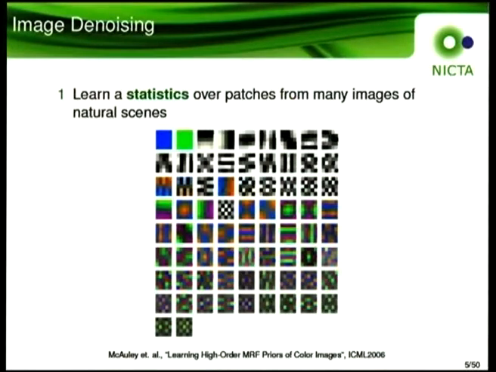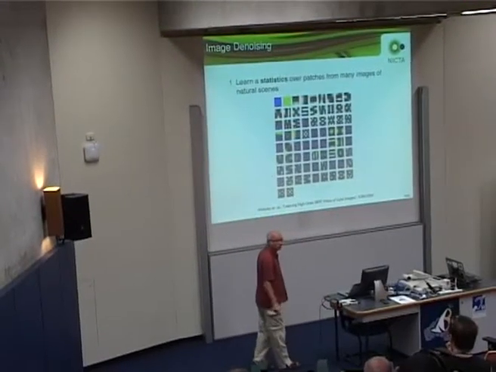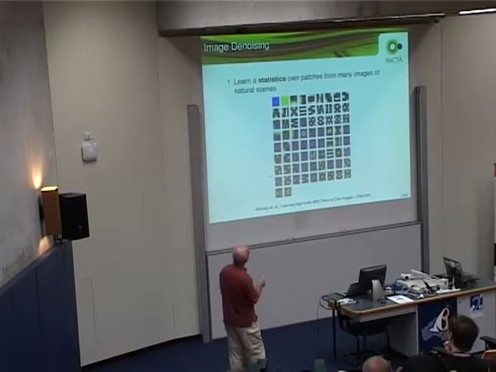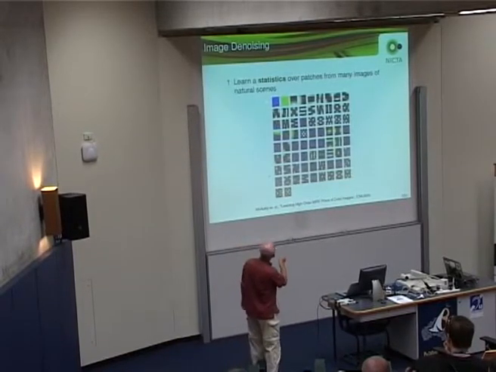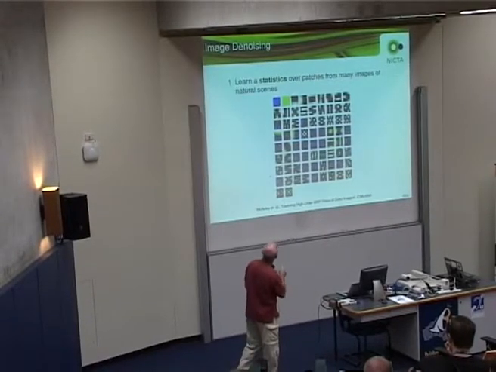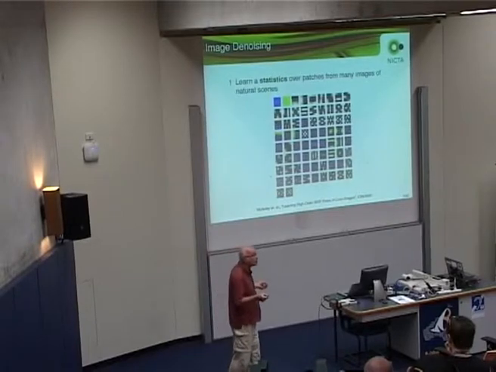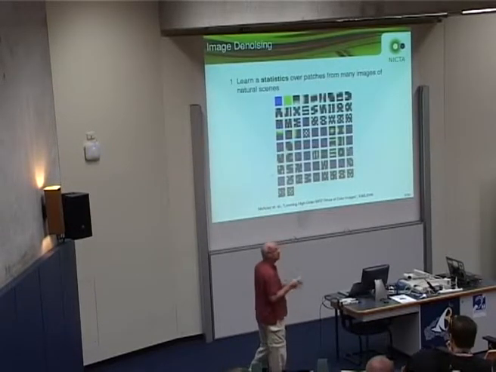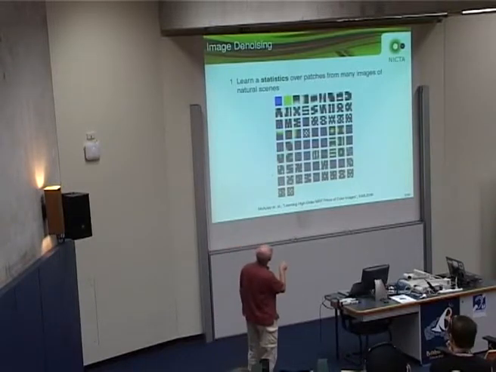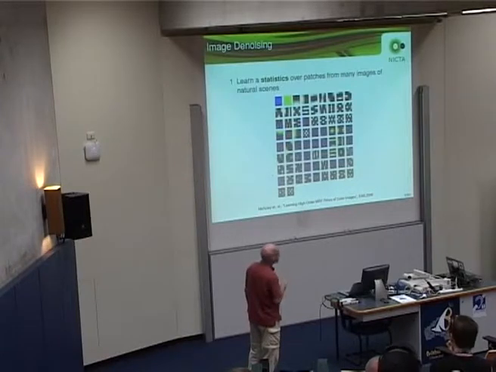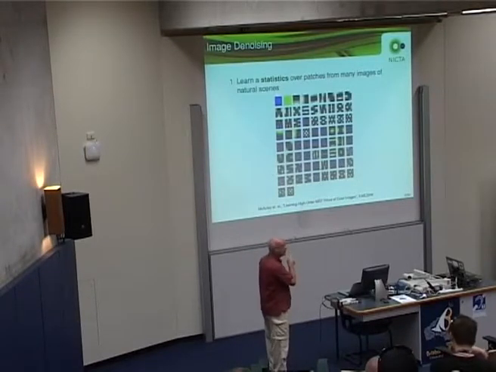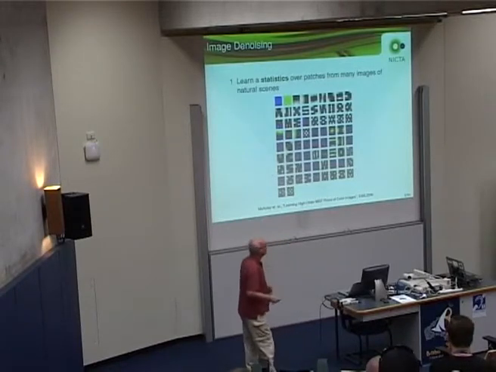This is already a little bit more advanced. We are given a set of photos, of images containing natural scenes, and we are trying to look at the statistics of the patches in these natural scenes. So we're taking 5 by 5 pixels here, and these patches are sorted by probability. So you see, these are natural scenes. Most important colors are blue, whole patches of blue, probably sky, whole patches of green, probably grass or something else in green. And then you get certain patterns, and you go on and on. If you think in terms of Fourier transformation, these are the lower frequencies, and then you go on to higher frequencies in the patterns you find.